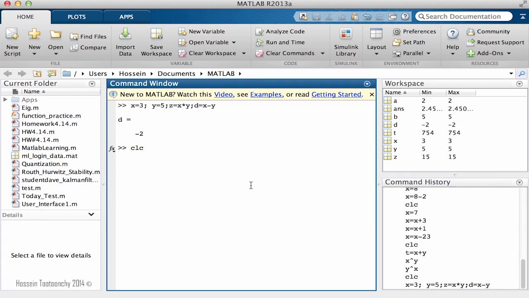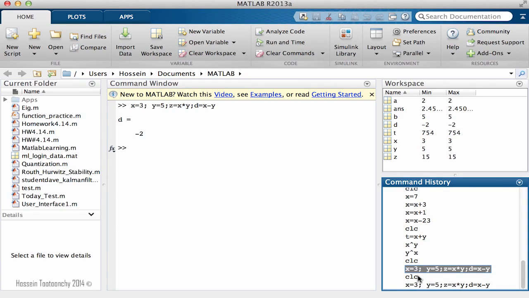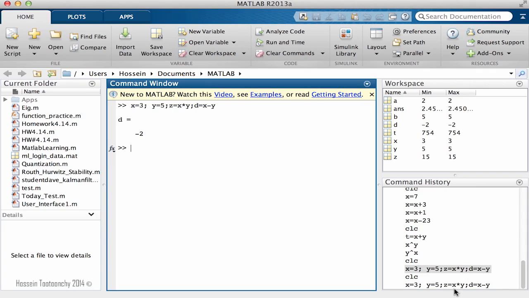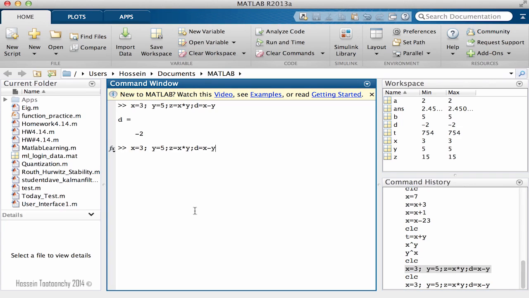For example, if I say clc, let me show you, and then I come here, double click on it, it's going to be executed, but I didn't want that operation to show me the result. But actually there is no way I can do that, because if I bring everything here, it's going to be calculated. Well, one way to do it is to click on this operation and then drag and drop it here without pressing enter. Now you have the option to go around and do the revising, whatever you need to do, and then add things on it to correct ourselves.